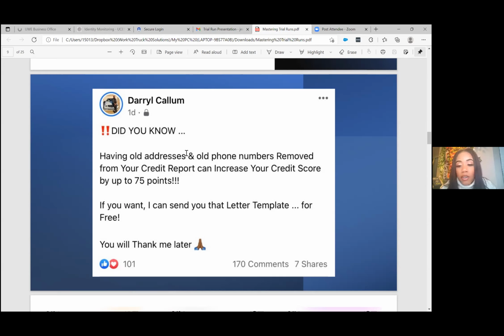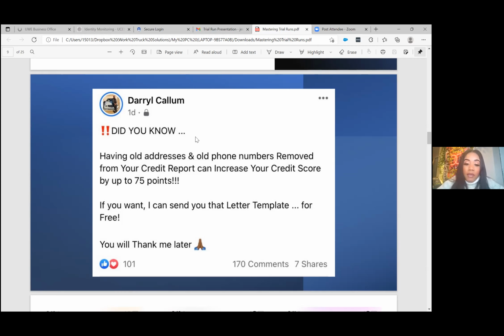And then you're going to get all those people that have been watching you but don't want to pay for credit repair, which is fine, because they're going to DM you, like, hey, send me that template. Well, that's when you're going to have them make a trial run. So what I do is, they'll say, hey, can I get the template? Sure. In exchange for that template, I actually have a goal to help 250 single moms get homes this year. Would you make a post for me? They're going to say yes.